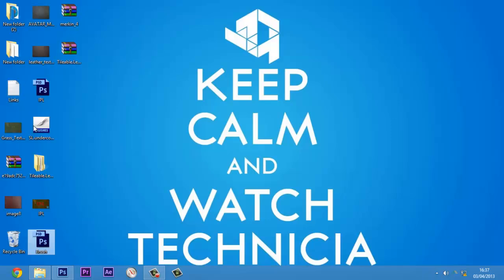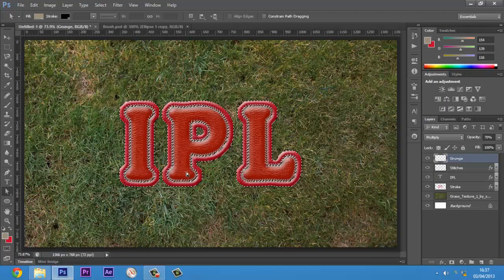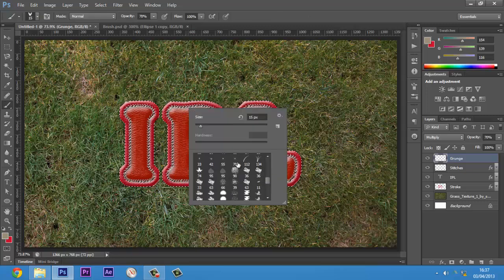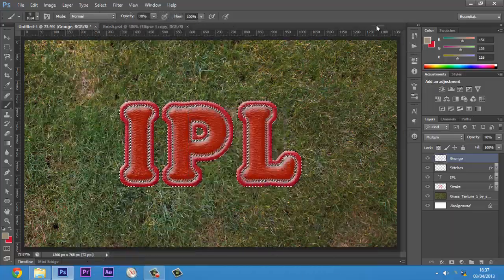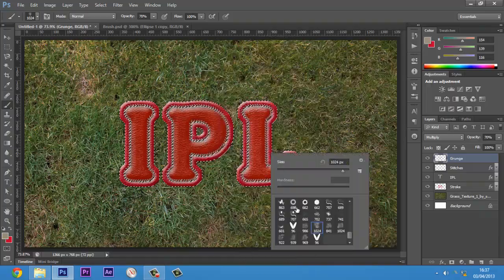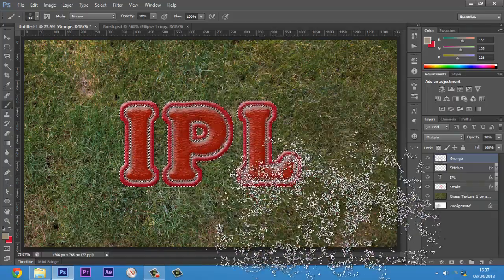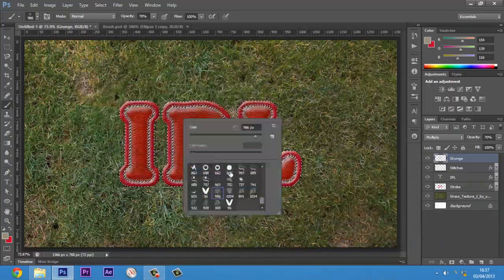Yeah. So now let's load up the brushes which we need. I have these brushes, the SL undercover brushes. The link would be in the description to download these, and you can use them now. So let's load up these brushes. Yeah, here they are. Let's create a little bit of grunge marks over this. Not very much, but we need many.